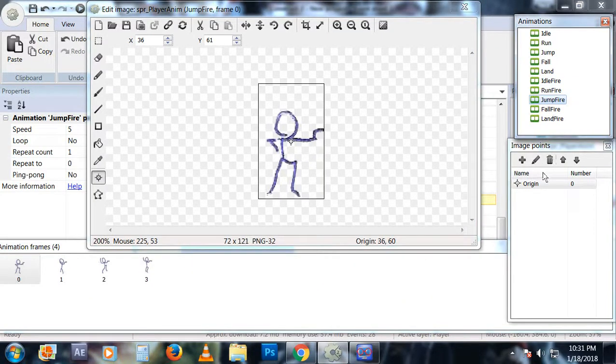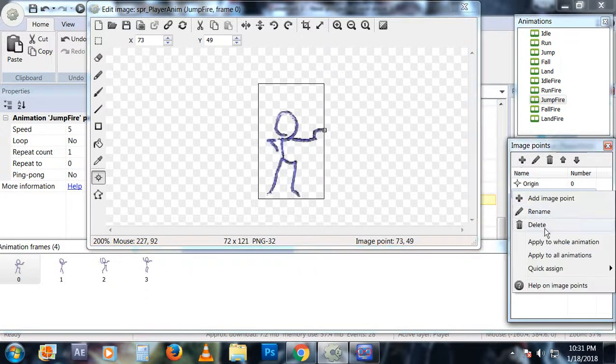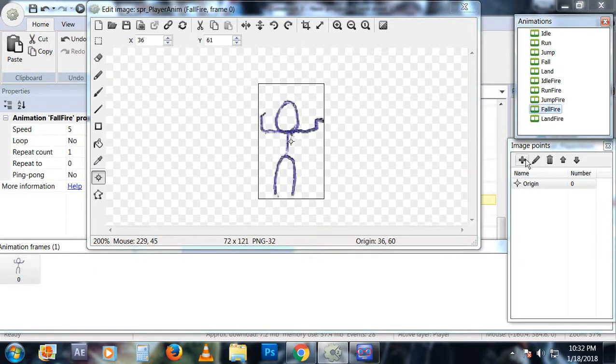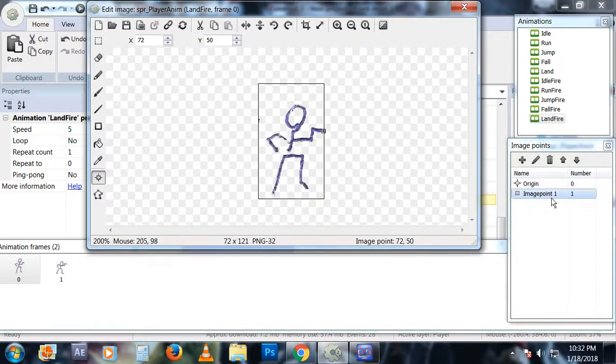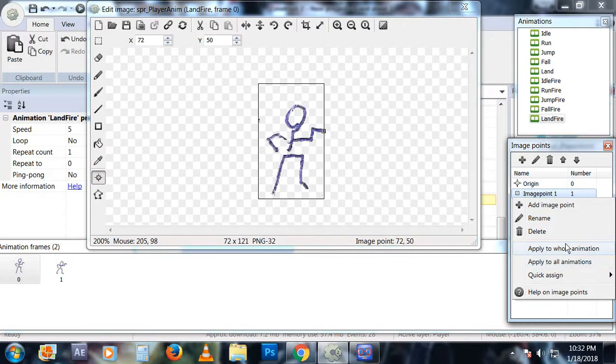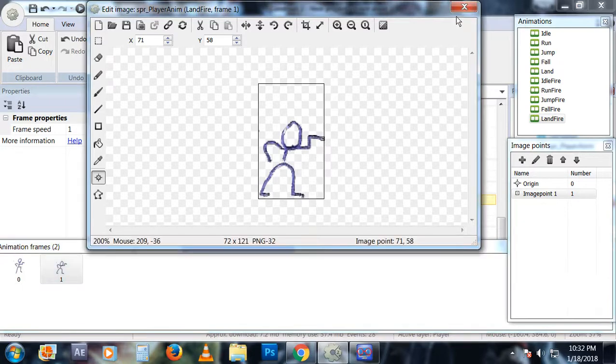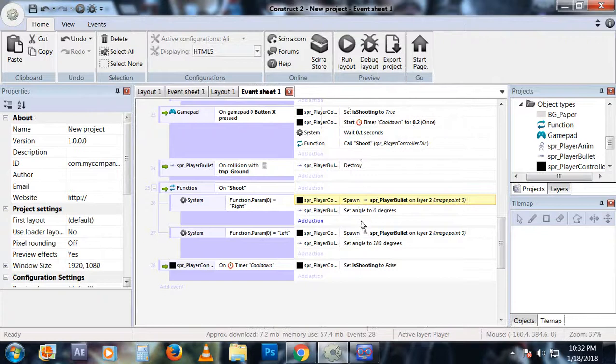Down a little bit, that's fine. Jump fire, and another image point. There, apply to the whole animation. Not all animations, make sure you're selecting whole animation, not all animations. If you put it on all animations, it's going to apply it to every single animation. You only want to do it to this one singular animation that you're working on. And land fire, add one. So when you right click image point 1, you got whole and all. In this specific instance, make sure you're doing whole, because sometimes you do want to do it to all.